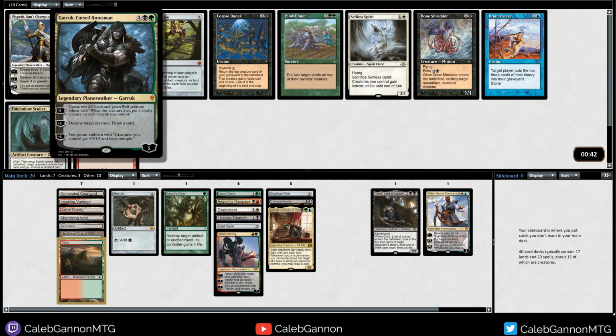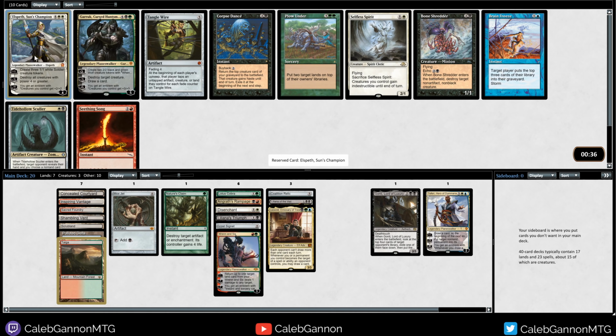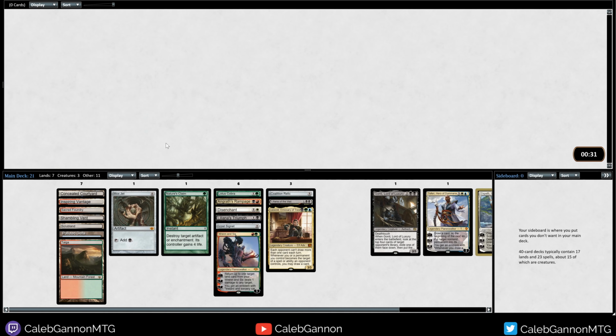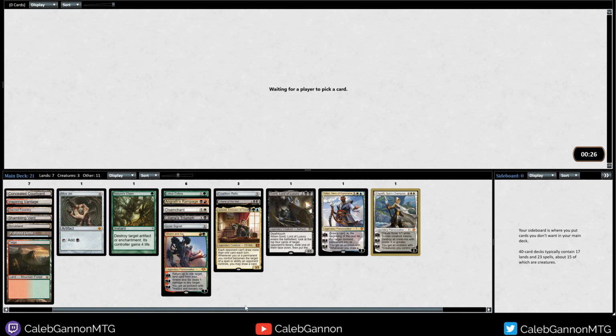Which is better here? So you can kill creatures and you make wolves. I think Elspeth is actually a stronger Planeswalker than Garruk, and also Garruk will probably wheel, so we'll take Elspeth. Gonti goes here. Look at this curve, it's a perfect curve.